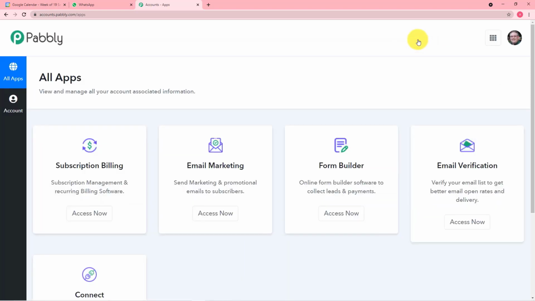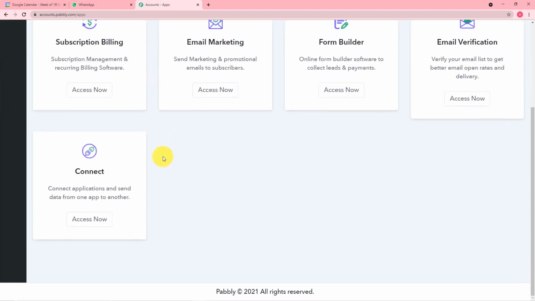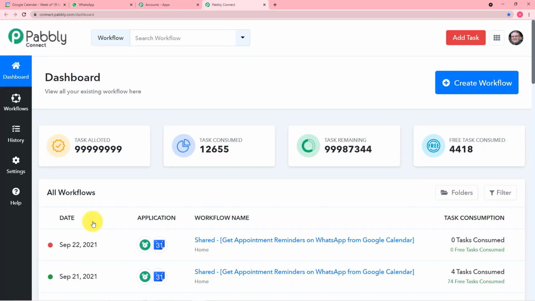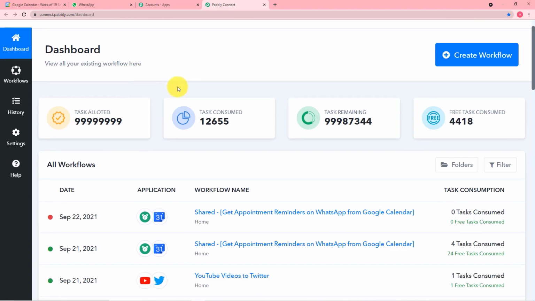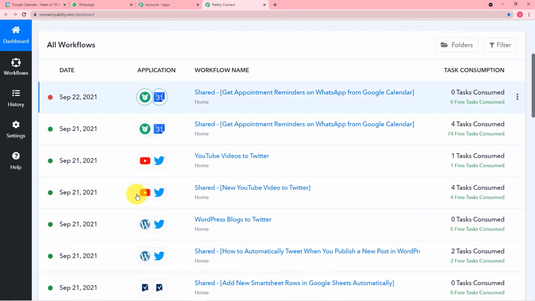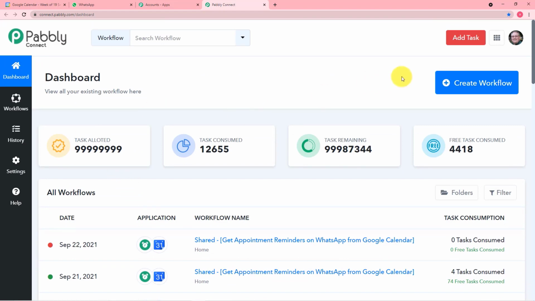This is the all apps section of Pabbly. From here, you have to come to this Connect panel and click on access now. And this is the dashboard of Pabbly Connect. To start working here, you have to create workflows like this. I have all these workflows. You can also create one by clicking on the create workflow button.